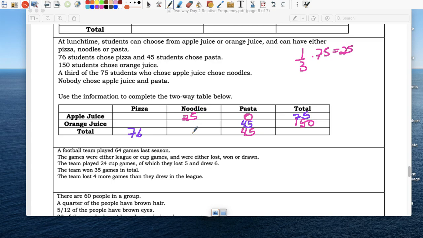Okay. So then we can complete this table. We can complete this row. It's going to be a 50, because 50 plus 25 plus 0 is 75, and up and down, this is 26. Now we can figure out the rest. So 150, let's do the middle, orange juice, minus 45, minus 26 equals 79. And this is 104, so let me just confirm, 76 plus 104 plus 45 is 225, so this is 225 and this is 225. We're good.